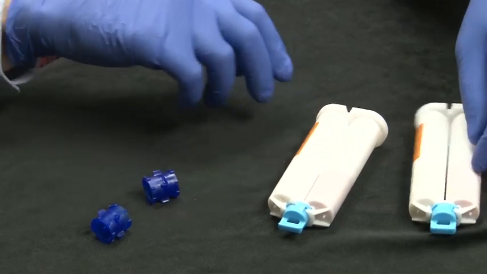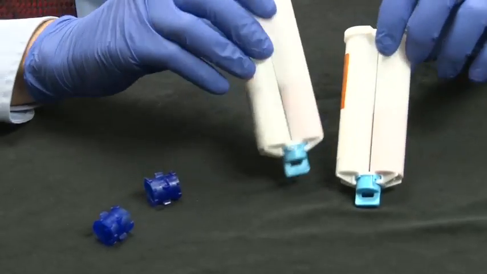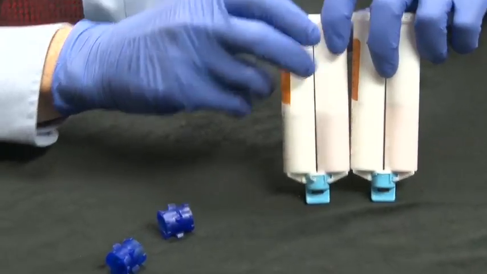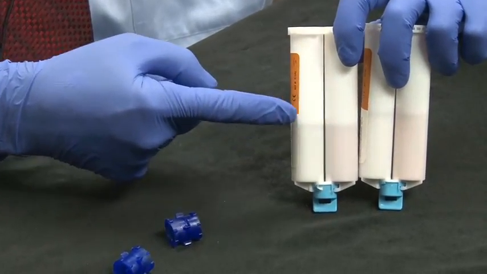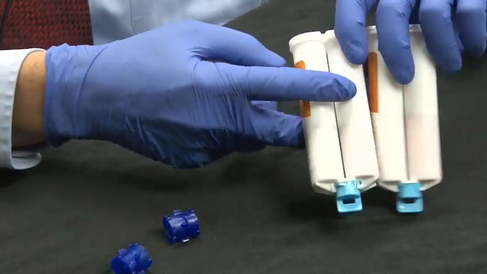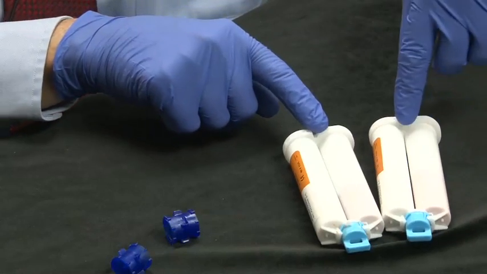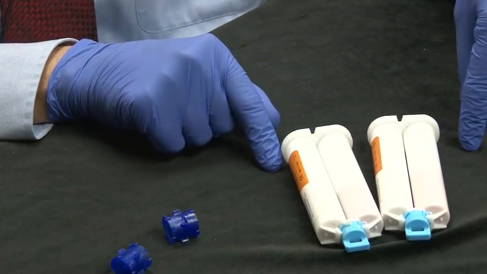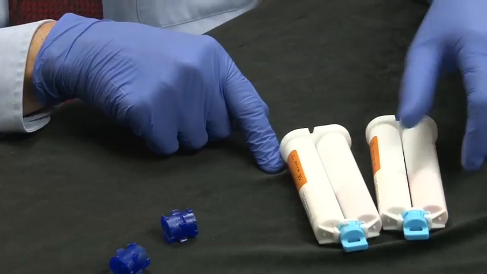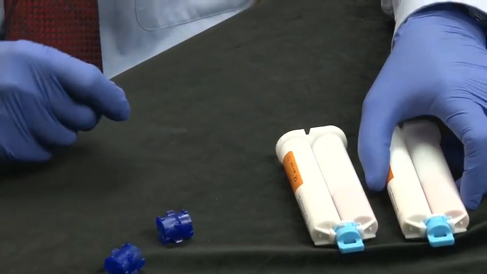First of all, in taking two partially emptied cartridges, which are, if you can see in the shadow there, but this one's filled to here, this one is filled about there. And if we look at them, we see here's the V on each of them that goes into our syringe cartridge.